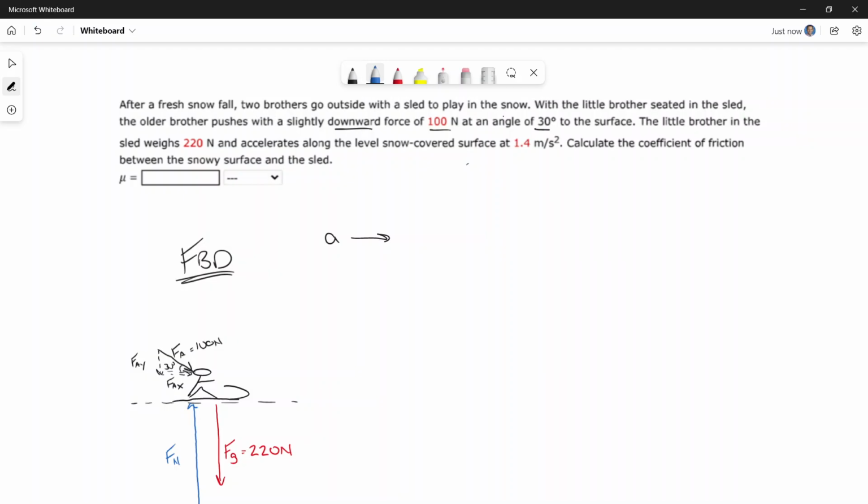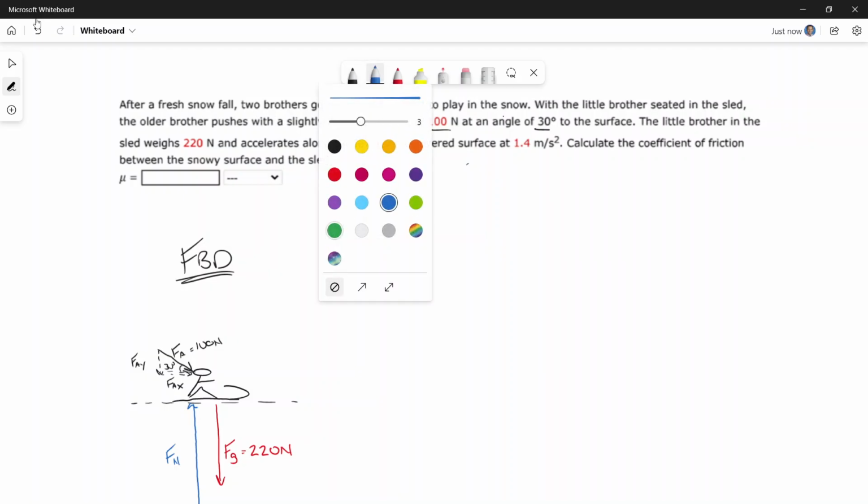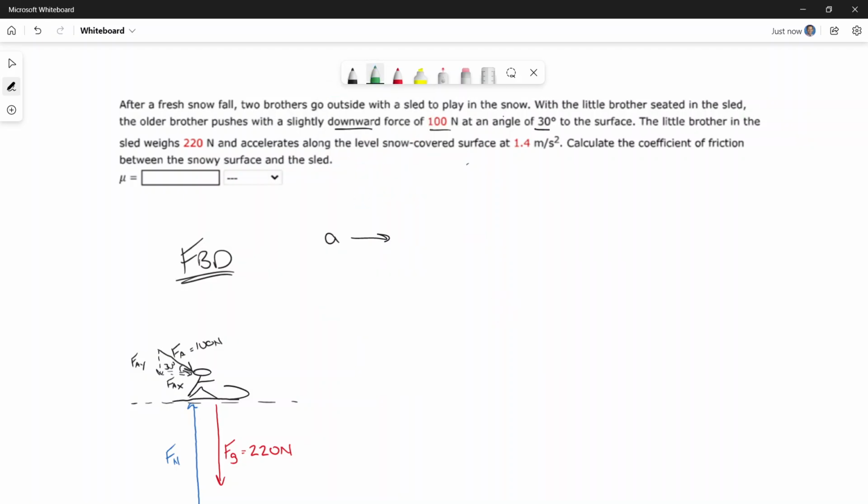We also know that we have friction in play here. So friction acts along the surface. It resists motion. If this object is accelerating to the right, we have friction to the left. And we know that in this tug of war in the x direction, that applied force in the x should win against that little bit of friction. So I'm going to draw friction in here. I'm going to draw it fairly small. And so now we know that we have the applied force in the x is winning that tug of war.